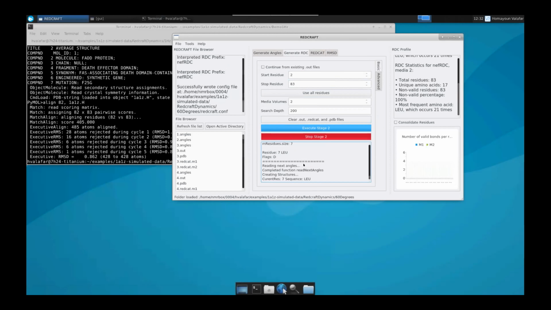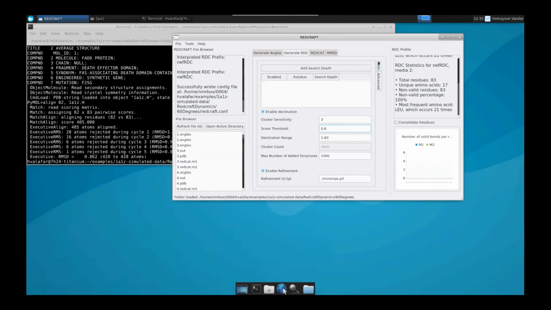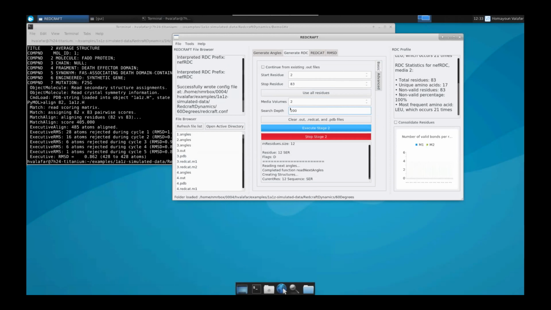I need this run to be completed in order for me to actually show you the results. Maybe what I can do during that time, if there are any questions, I realize that I stuffed a lot into the structure calculation part of it, including what these parameters are, including maybe depth search. So if you have any questions regarding that, we have about maybe 10 minutes before Redcraft gets to a place that I'd like to discuss.